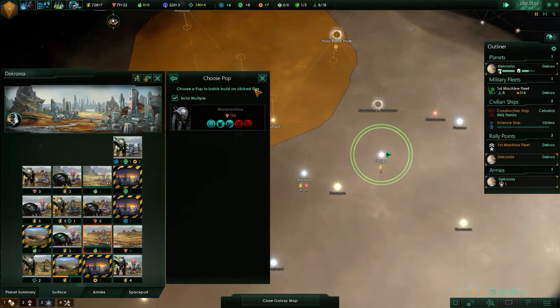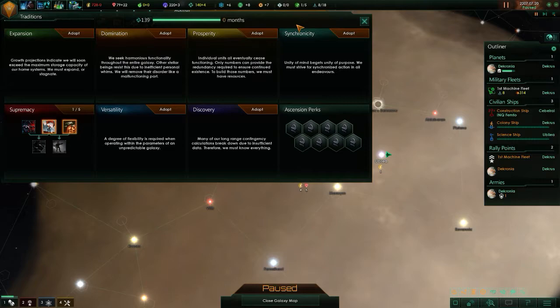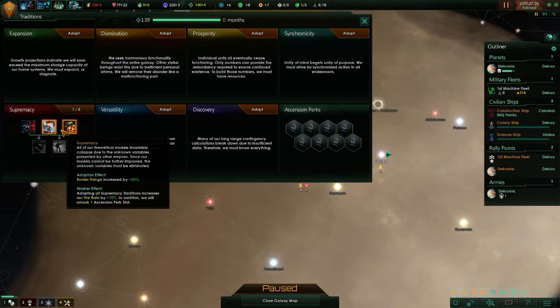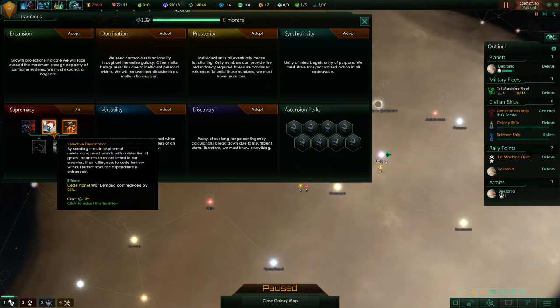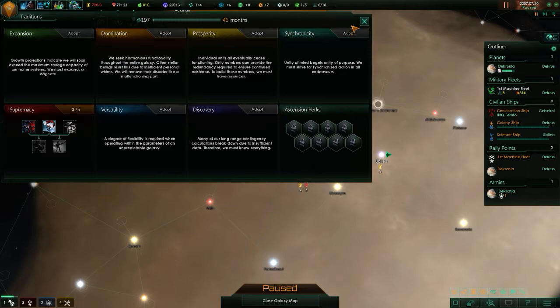System survey complete. Once we have enough money, we're going to start building more robotic population. More robopops. Construction complete. All right, so we're going to pause it for a second. We got a lot of stuff going on here. So we are going to add selective devastation, and that's going to have my cost of war demands go down in case I go to war. But really, I just wanted to open the way to my increased admiral caps, which is nice.